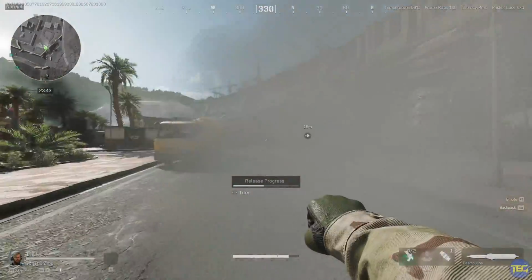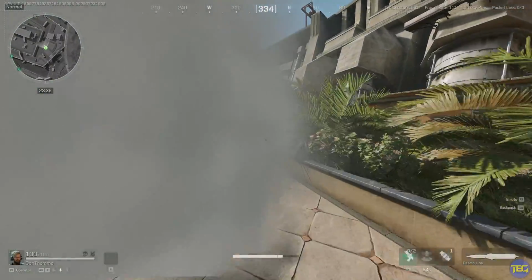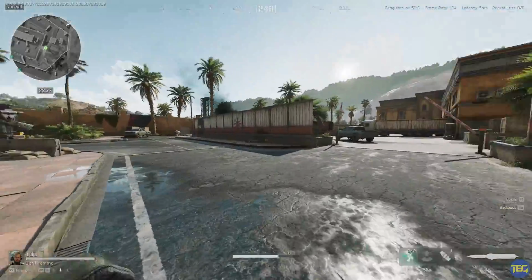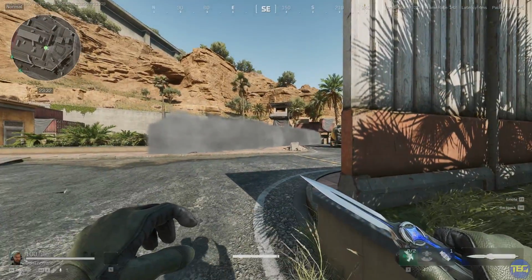It's an absolutely enormous smoke, and this will last for around 15 seconds from when the smoke starts, so pretty long time, longer than D-Wolf smokes. And this ability has a 60-second cooldown.